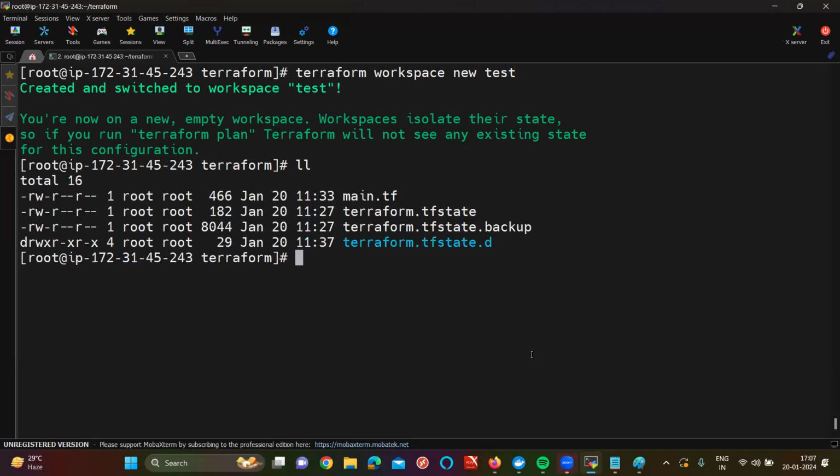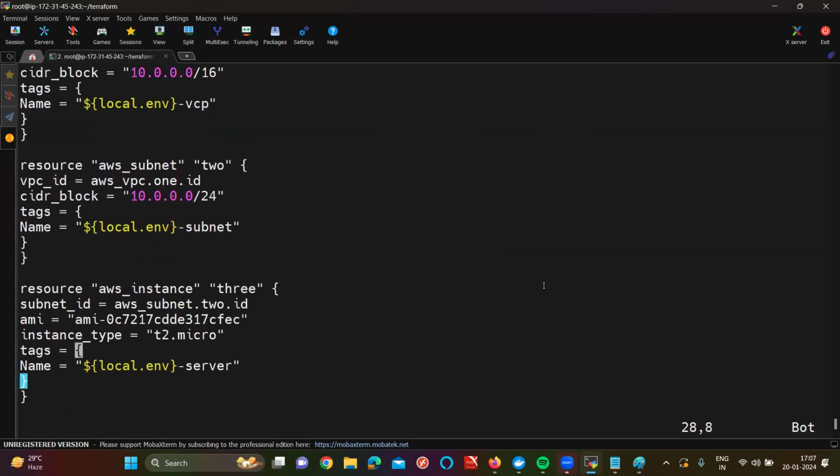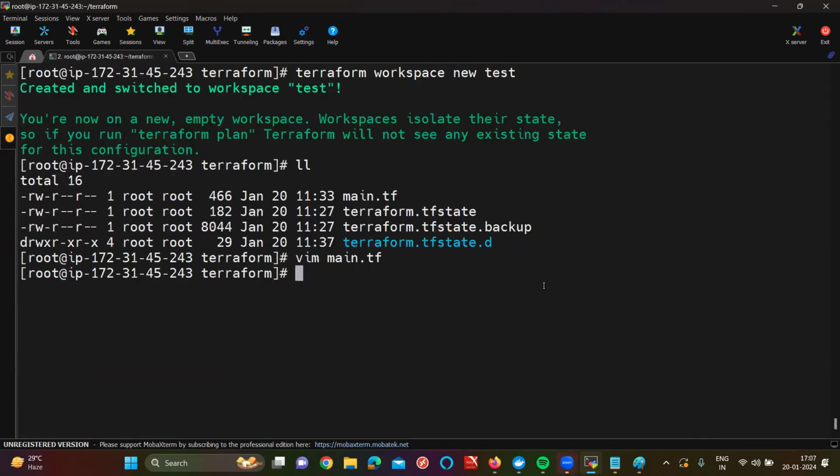I have the same main.tf. I can reuse it. I'm not going to create one more main.tf. I'm using the same main.tf. But if you want to change any value, you can change it. Sir, for the testing infrastructure, I want a T2 medium server. I want to change only this one value. Of course, you can change it. If you want me to show, instead of T2 micro, I'm going to give T2 medium. I am doing this for your clarity only. So now, am I reusing the same file or creating a separate file?